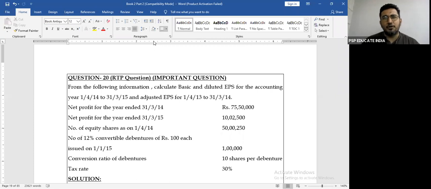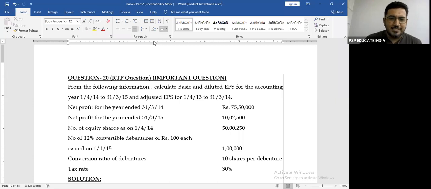I will do that probably whenever I have my next lecture. I think I have it tomorrow. So we will finish off AS-20 tomorrow, and then we go to accounting standard 10 that you have. Right? So I think this much is sufficient. It will take some time for me to do question number 20, so let's not take that chance. You hardly have 8 to 10 minutes left. So we will do that tomorrow.